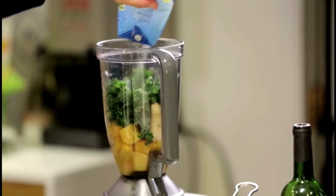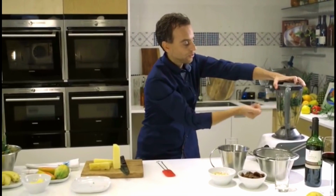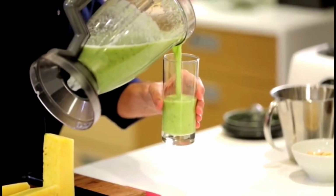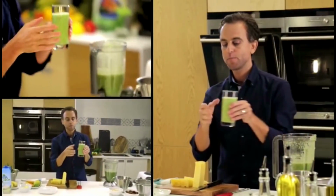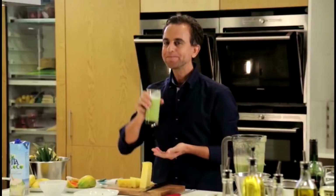Many people ask what vegans eat, and as you can see, all these fresh fruits and some dark leafy greens make for a wonderful drink, and we're just going to blend this up. Excellent. Hippocrates said that food can be our medicine. And now we know that plants have the power to heal and transform our lives and can also be totally delicious. So here you have great nutrients and a delicious silky smoothie drink to start your day. Excellent. Lovely.